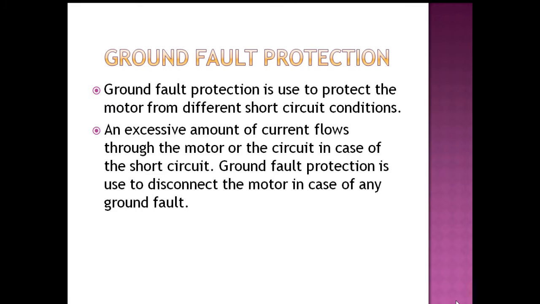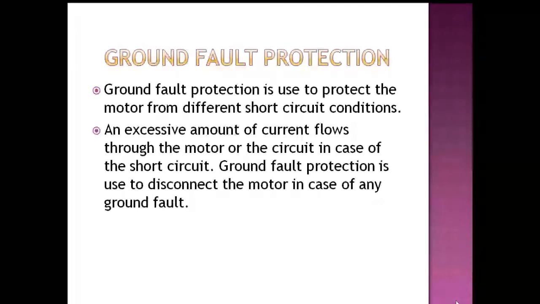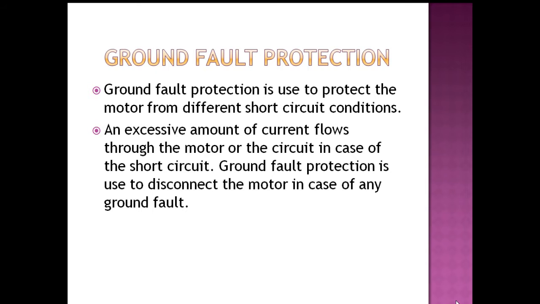Next is the ground fault protection. In ground fault protection, it is used to protect the motor from different short circuit conditions. An excessive amount of current flows through the motor or the circuit in case of the short circuit. Ground fault protection is used to disconnect the motor in case of any ground fault.